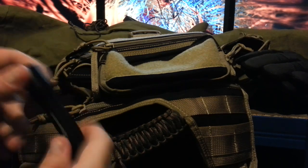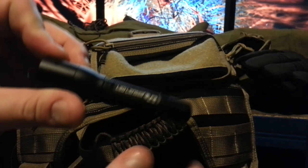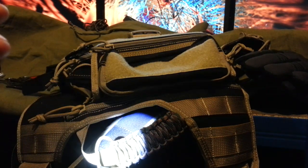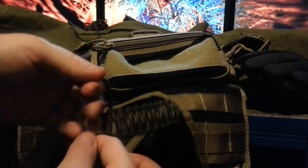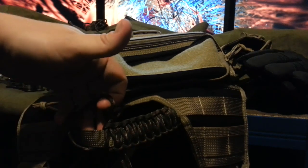While I'm doing this, just to quickly divert my attention: this is a little mini flashlight I picked up today — an LED Laser P3, single AAA battery, pretty small. It has a nice party trick: that's the normal flashlight beam, but if I pull the lens forward it turns into a concentrated spot. So spread beam, spot beam. It attaches in a sheath through MOLLE webbing. Right, let's carry this on and get this finished.